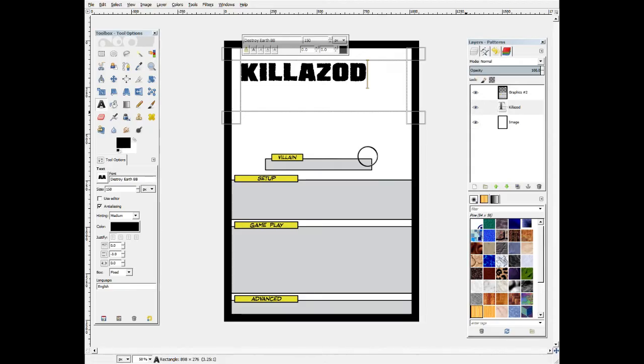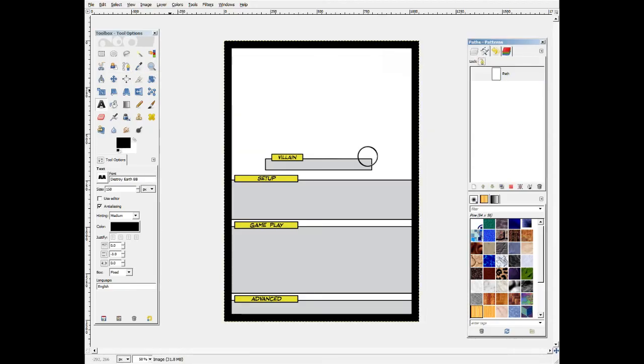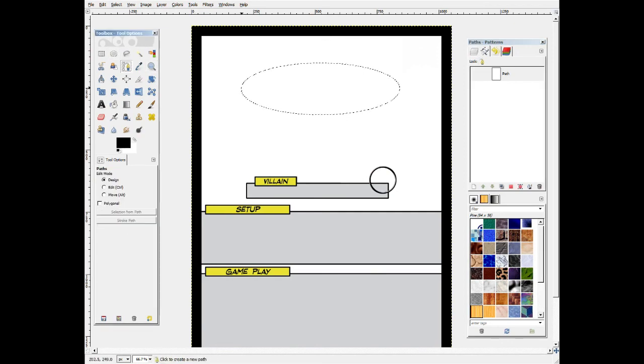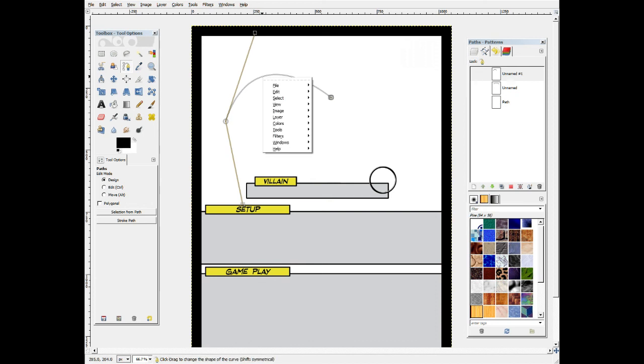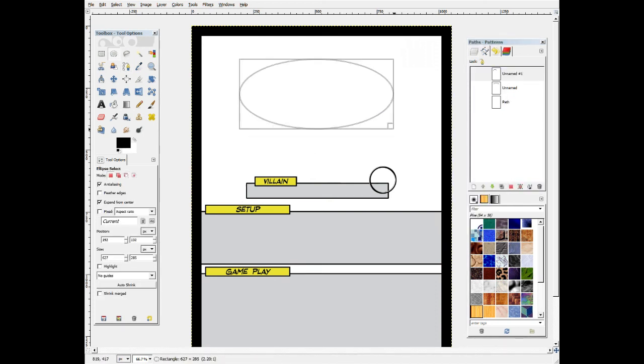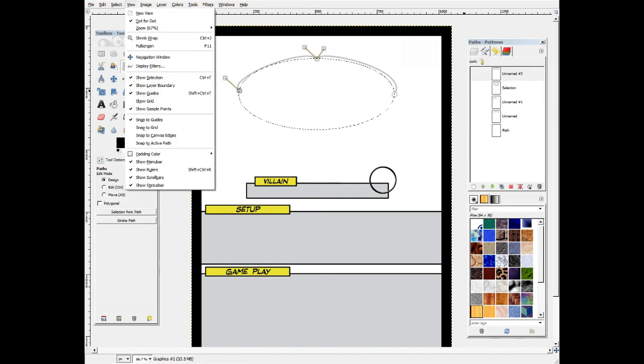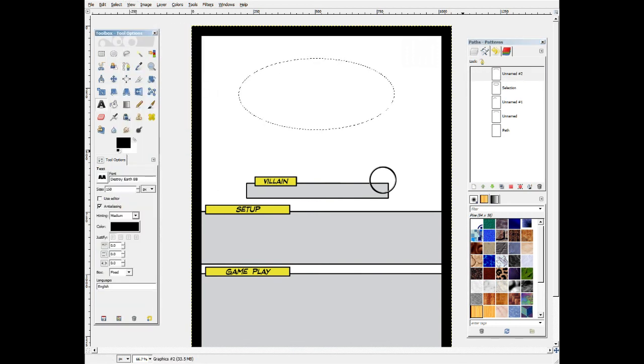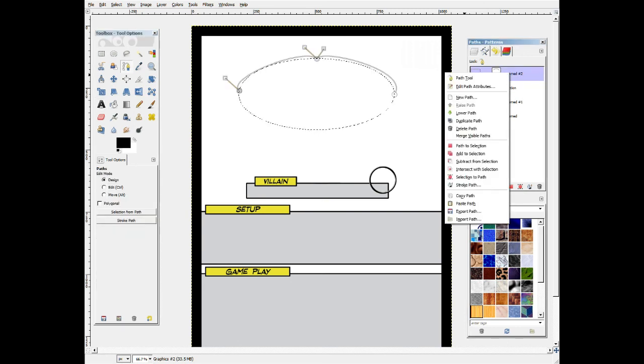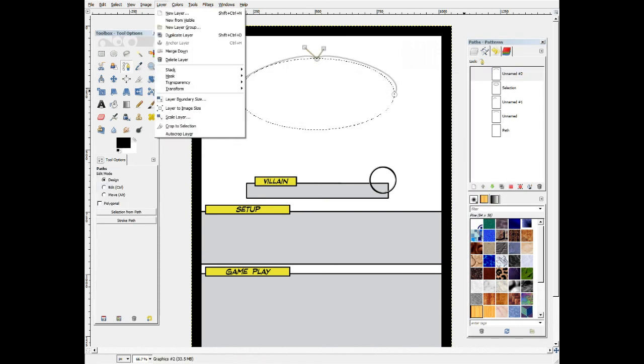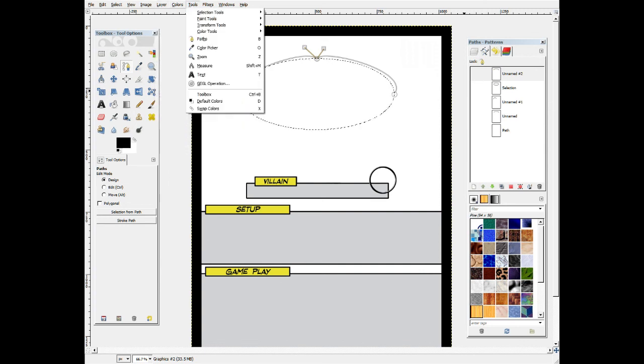Alright, how do I do this again? Path tool? I forget how to use this. I don't know why I made the ellipse. You can create all kinds of weird looking lines. Messing with the paths tool is a lesson in frustration. There's a reason I don't use these very much. Oh wow, it's not working. Whatever. Nope, not that. Does nothing. Go with the flow, and I'll be damned if I can remember what I'm doing. That doesn't really help. That's not accomplishing anything. Let's forget this whole thing. Can we do that?